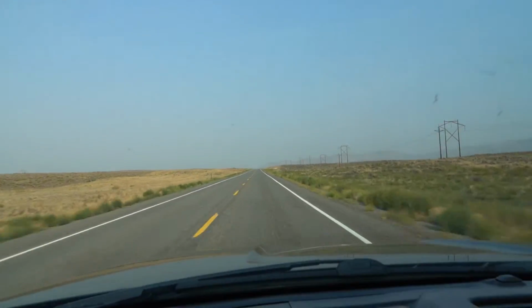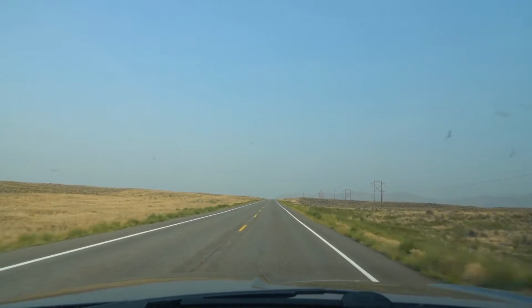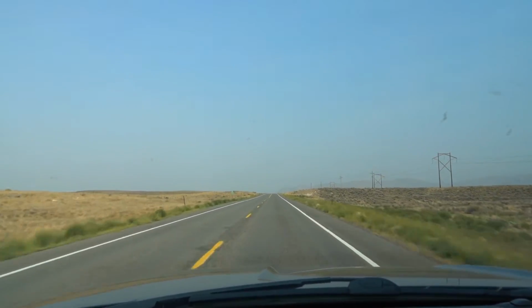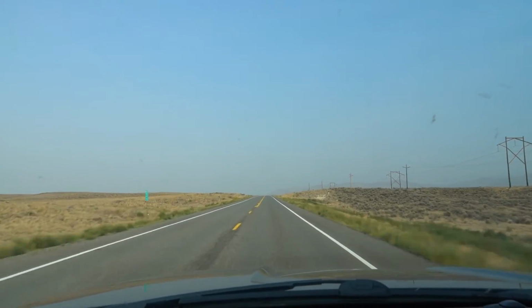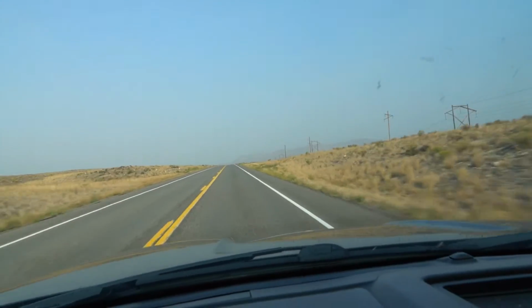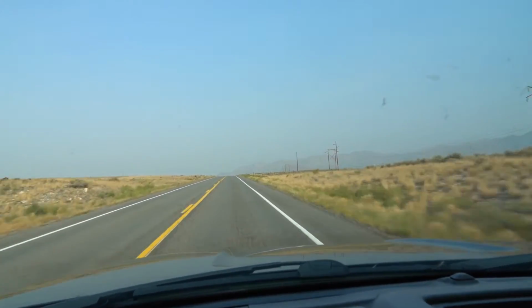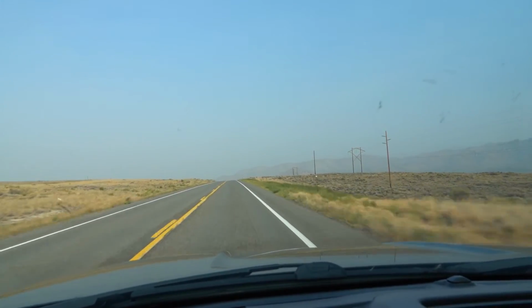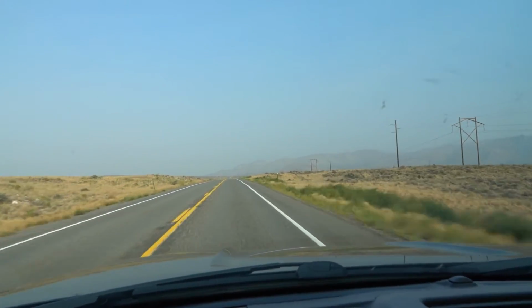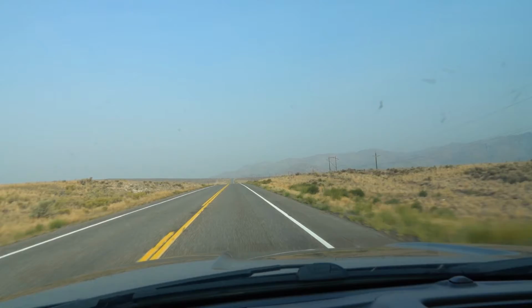Which does kind of confuse me, because you would think Route 6, which goes all the way to Provincetown, might be longer because it goes all the way to the West Coast. But anyhow, they're both over 3,000 miles long. And I wanted to show you these mountains. Now, this is clear sky country. There's hardly ever any clouds or haze. It's just blue skies and beautiful weather.